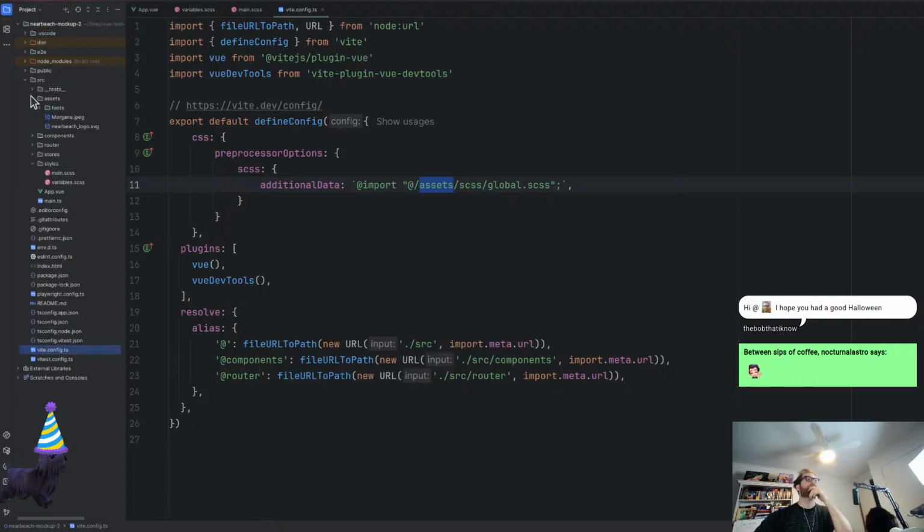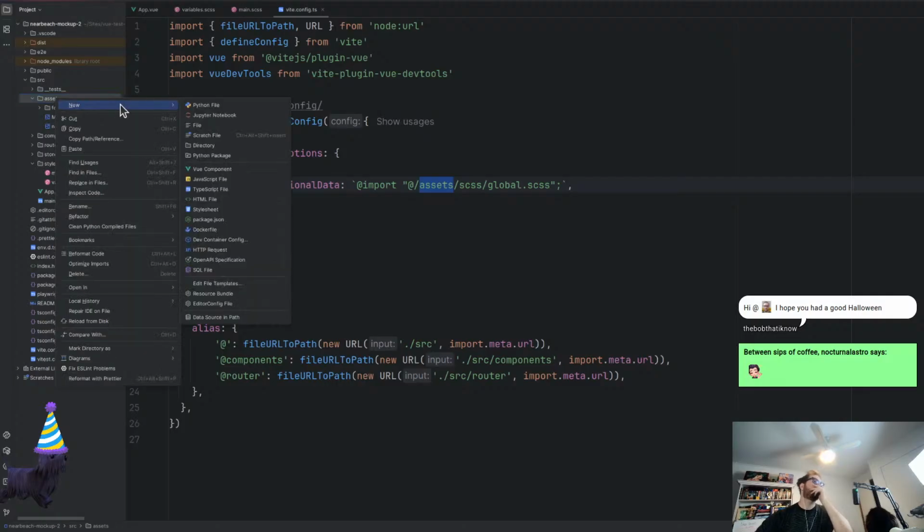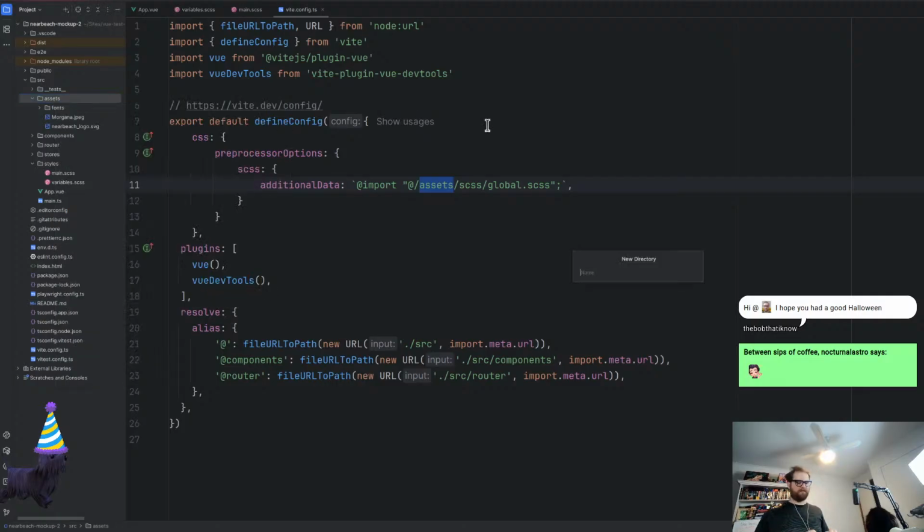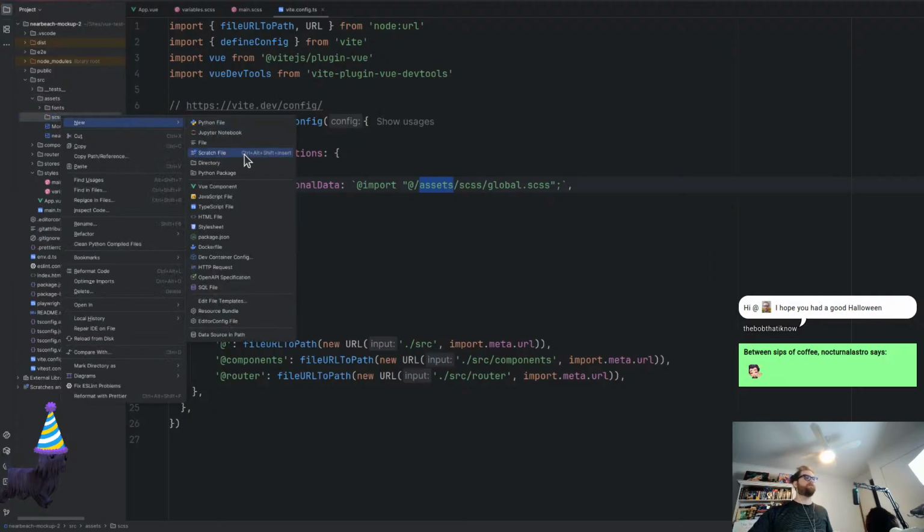Now the assets. Now we don't actually have assets like that. We've got the styles out here instead. I mean, we can always move the assets into here. Yeah, I'm just going to do that very, very quickly. So styles, actually assets, this will be SCSS. And then I am going to do globals. I'm going to copy this.